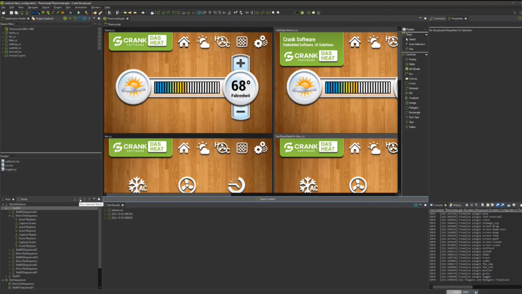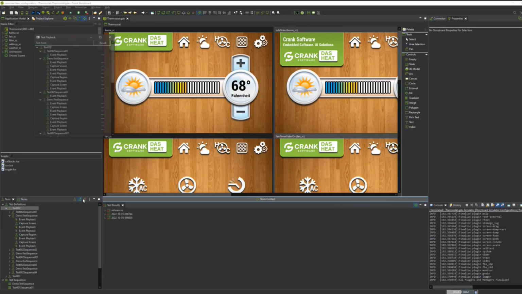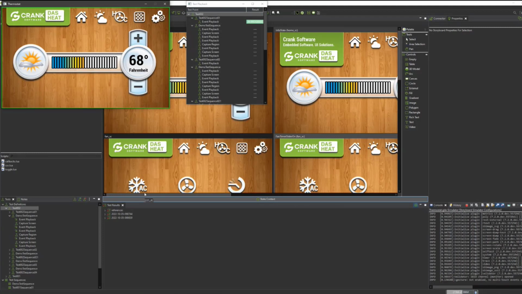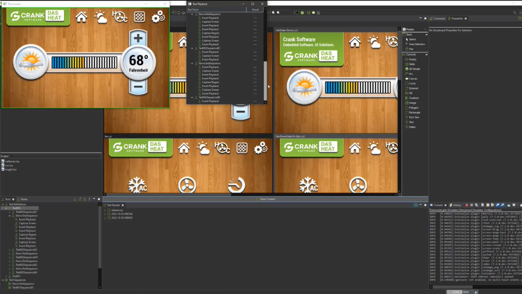So if I run this test again, you'll see, just like we did before, that the playback is going to happen and the progress is going to be reported as it progresses through the test here in the playback panel.